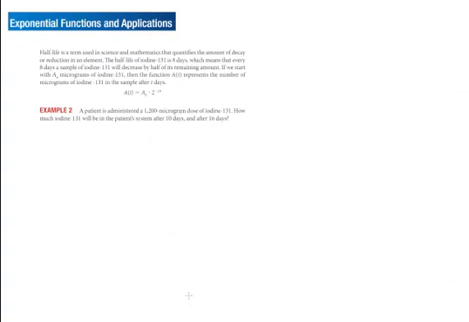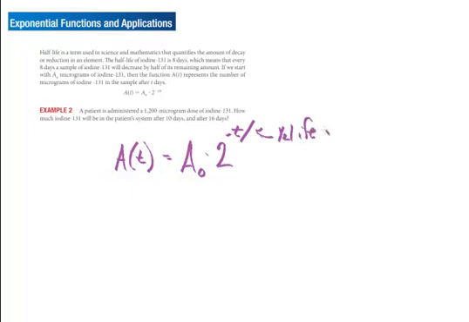A number of your problems will involve half-life. When you have a problem that involves half-life, what you will do is you'll be using a formula that looks like your amount at whatever time is given by your original amount, that's what that A naught is, times, and because it's half-life, this is a 2 to the minus T over whatever that half-life is, and a lot of times they'll use a K there. They don't really specify, but we're just going to write down that this is the half-life amount.